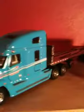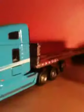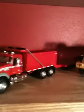Starting here, we have the TWH Oshkosh cement mixer that came free with the crane. Very cool model. Then here's the ATS flatbed made by TWH. It also came with the crane for free. This is an awesome model. Then here's my First Gear Matt Granite MP dump truck with a tank trailer. Then here's my Deere Ertl 400D articulated dump truck. And finally, here's my Caterpillar 775 dump truck. So there's all the truck models.